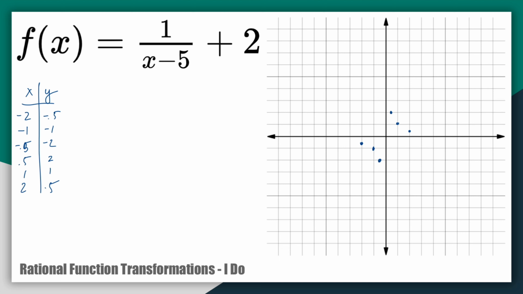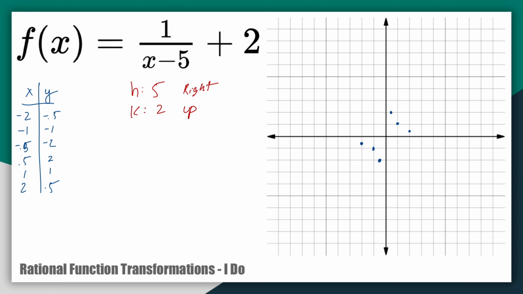Okay, so just like normal, let's identify our h. So it says a -5, so that means h is 5. We see a k of +2, so it's 2. So we're going right, excuse me, let me just write that in. We're going right 5, and we're going up 2, because it's always the opposite for h. Okay, so I'm going to take all these points. I'm going to do them at the same time.